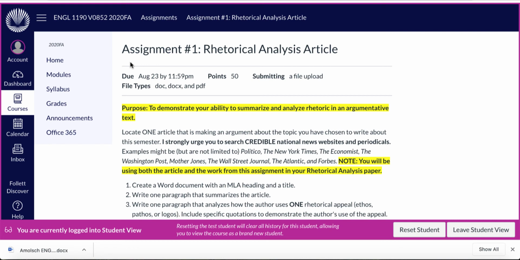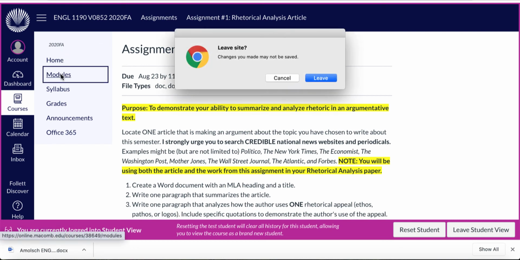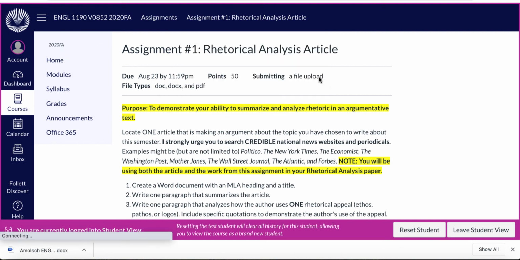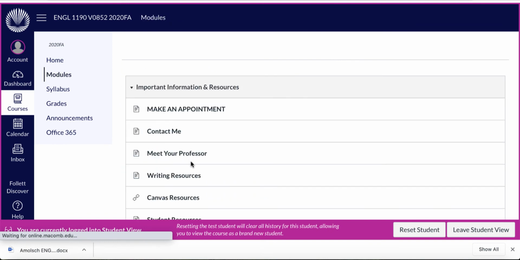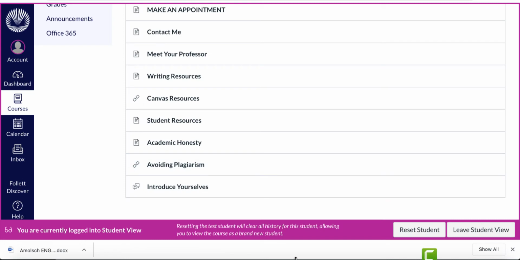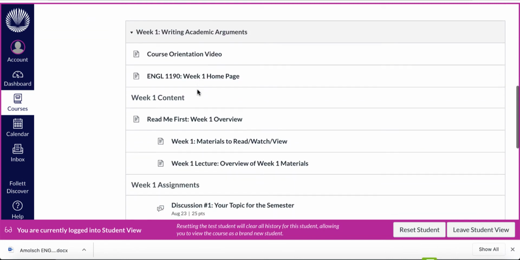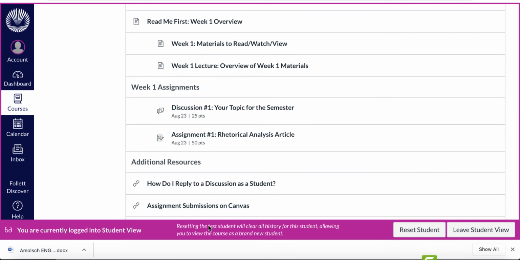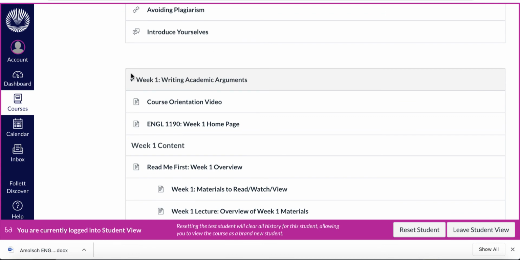All right, one last note in the modules link: if you want to declutter this page, you have the ability to do that. You have the ability to declutter all of these different links here by using this little arrow and shrinking each module.